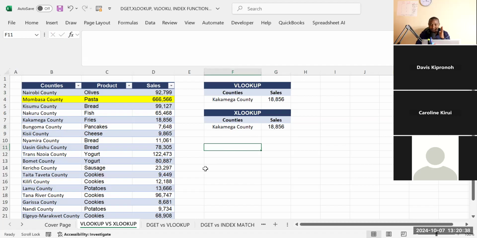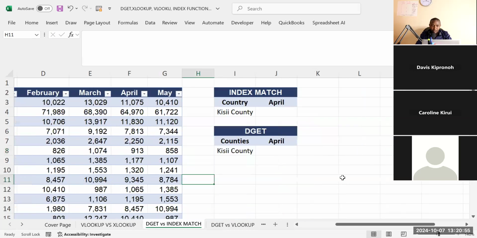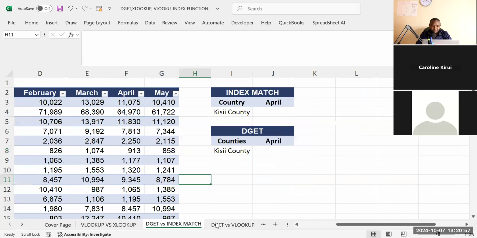Now we have done with the first comparison, VLOOKUP versus XLOOKUP. Now we go to the second comparison. Before I introduce a new Excel function, which I know most of you have never noticed, we want to do the comparison of INDEX MATCH and the VLOOKUP.